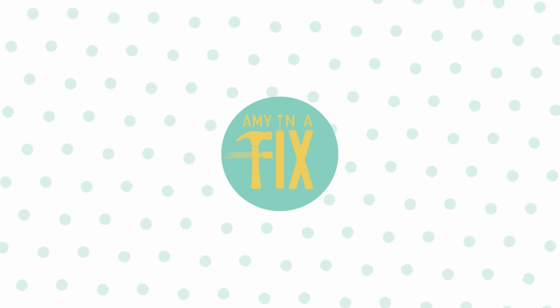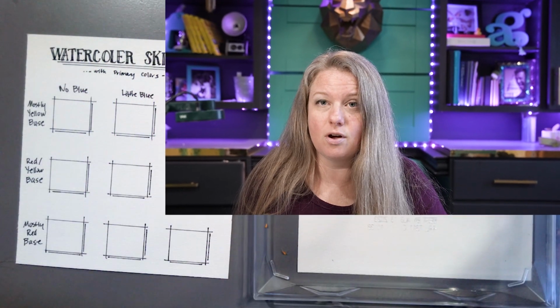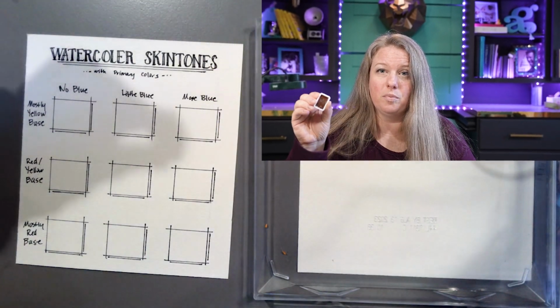Hi everyone, today we're going to talk about how to paint skin tones with watercolors. First of all, yes, you could use just the regular brown that comes with whatever watercolor you have. Chances are, if it's just a starter set, there's just one brown.